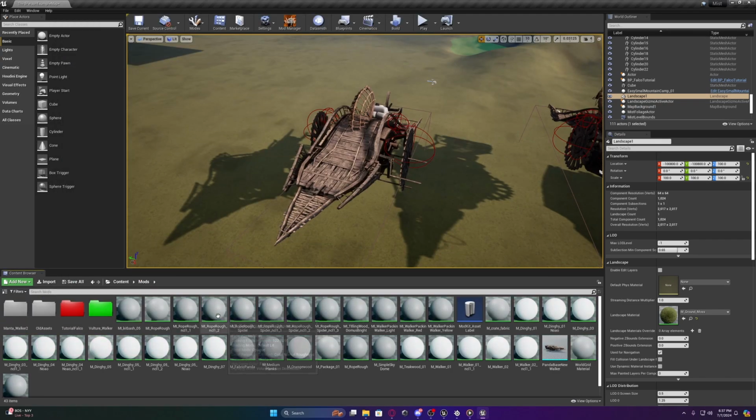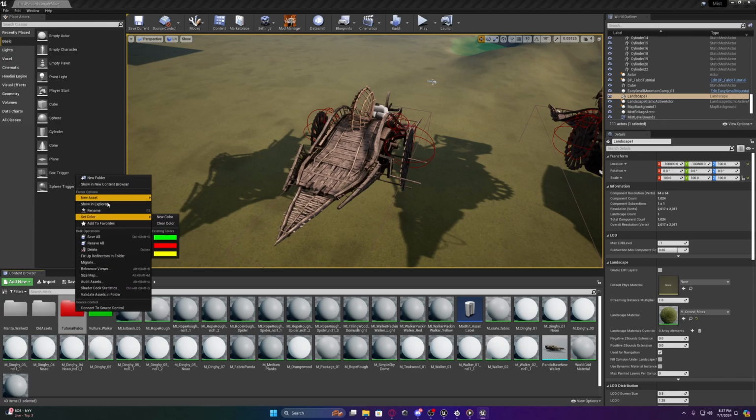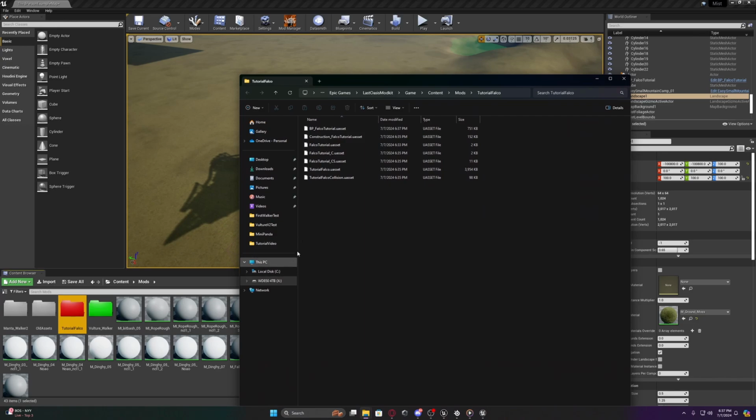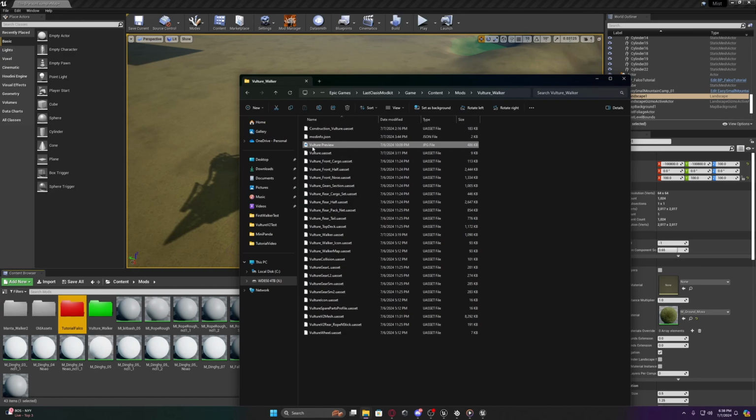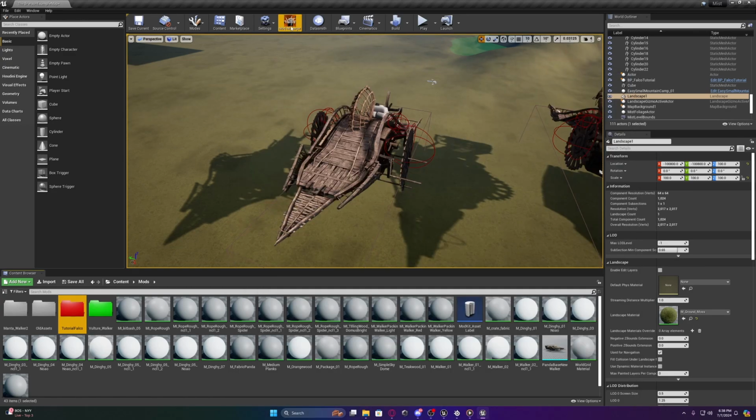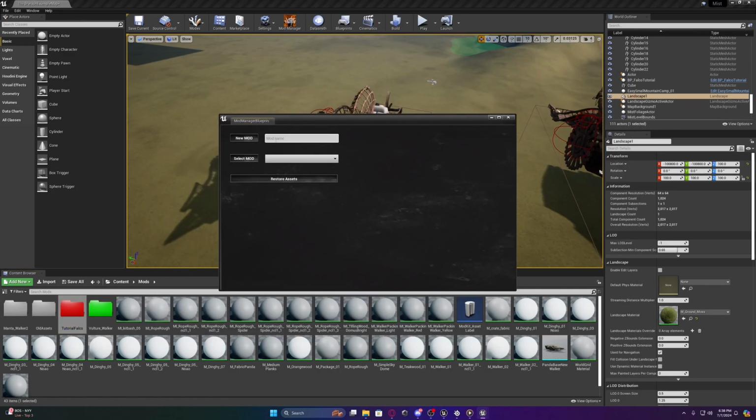And then when we go back to the mods folder, which is red now, as you can see, like I said, I jumped ahead on accident. We'll show that in a second. Hit show in Explorer and drop your thumbnail, your picture, here. Just for reference, if we go to Vulture, here's my picture right here. It's Vulture Preview.